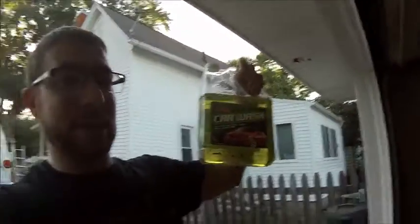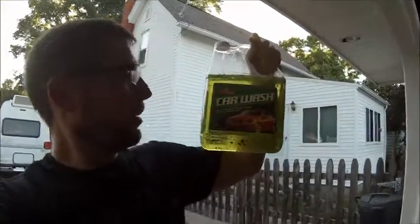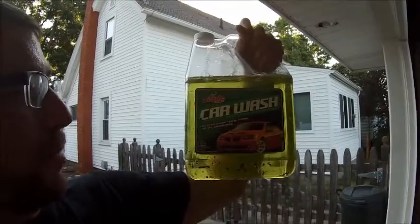Let me show you what I was using to scrub it. I got this over at Advance Auto. Just this Turtle Wax car wash, whatever. Not expensive for a gallon. It was a pretty decent price, and as you can see, it's getting all the gunk off.